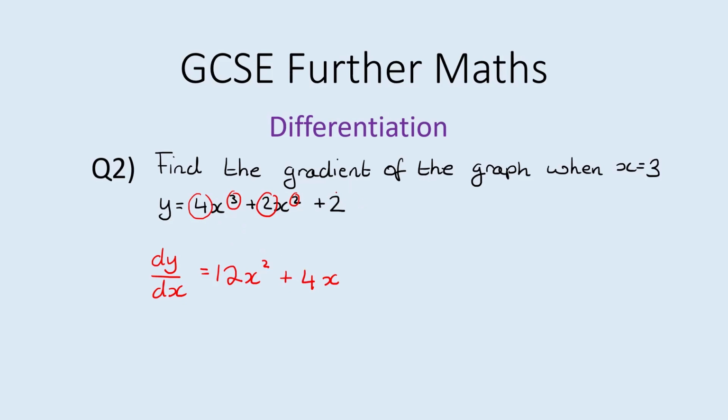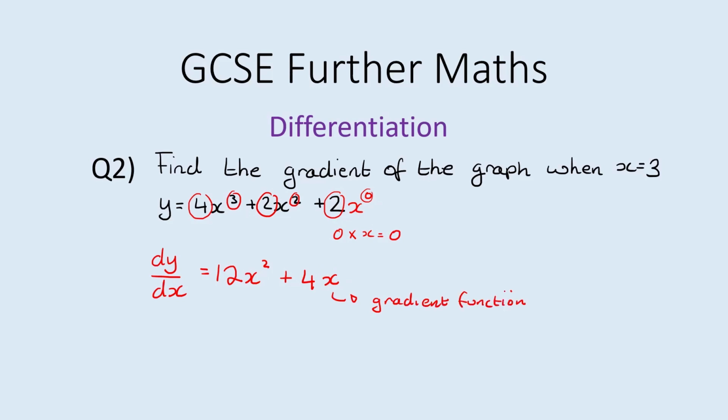Now, this part's interesting, and this here is actually written as 2 times x to the power 0. So if you're going to times 2 by 0, well, guess what? You're just going to get 0, and then 0 times anything, so x could be any number, this is always going to be 0. So hence, we leave this part out. So the constant, which is 2, that is left out of the expression which we have here, 12x squared plus 4x. So now what we have here then is the gradient function.